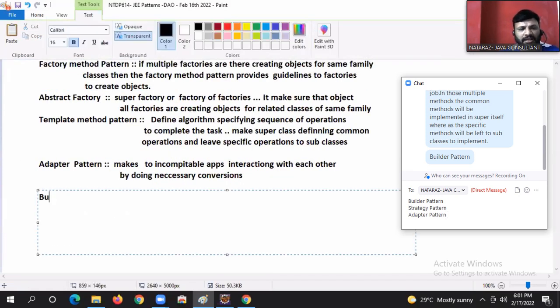Next one, builder pattern. What is that, guys? Tell me what is builder pattern.